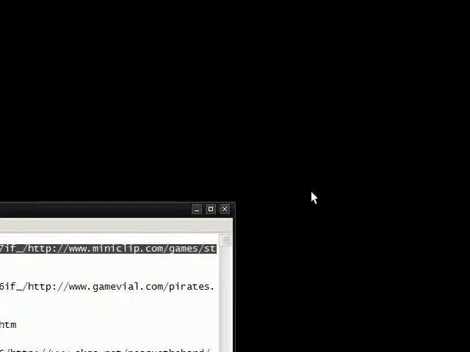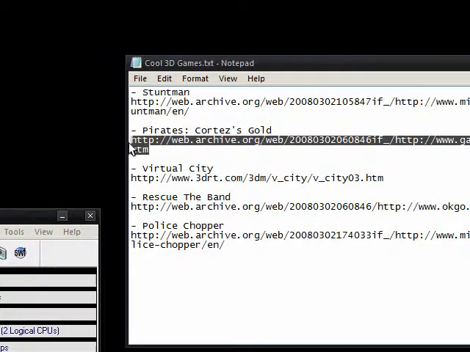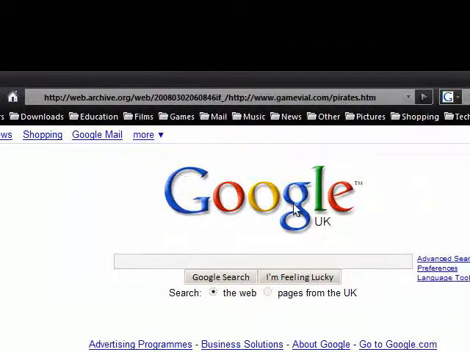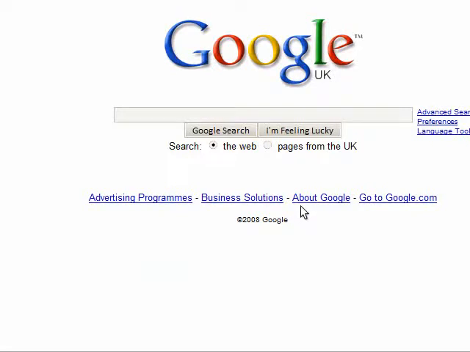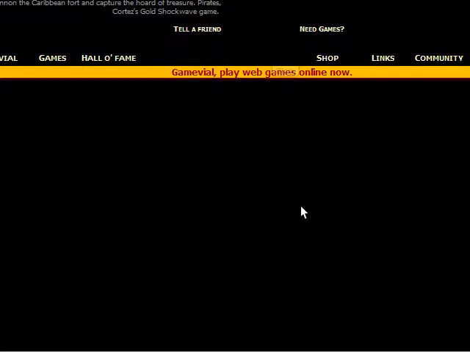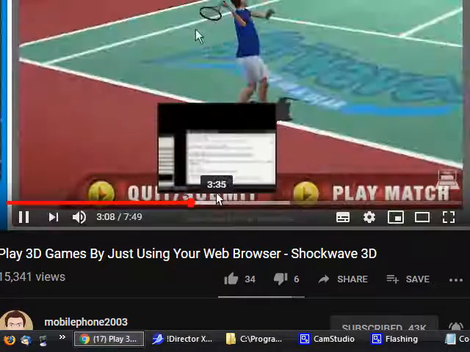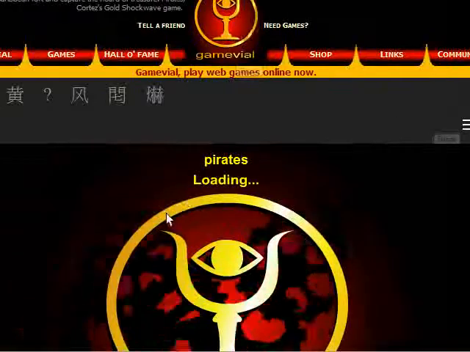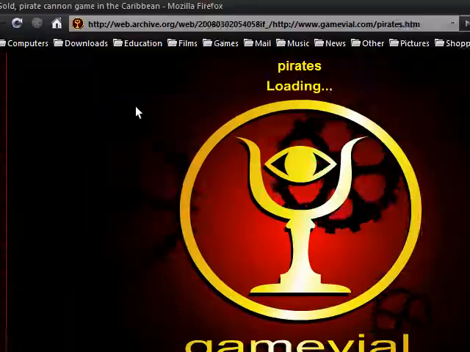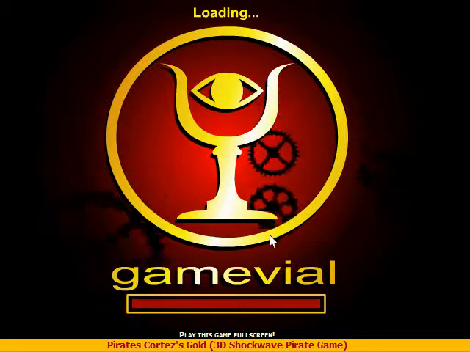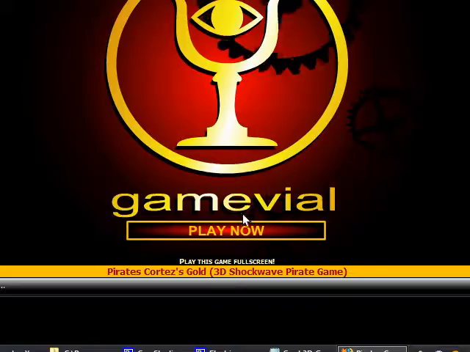This is a tennis game. This is using Candy Stand. I think this is a Flash Games website, but it's very good for showing these 3D games, because other ones seem to have adverts at the beginning. Okay, so here's Match Point Tennis.